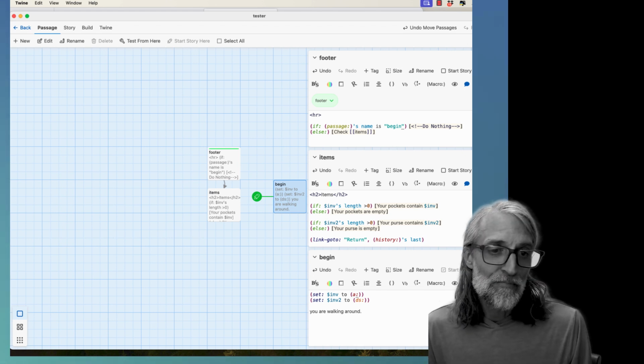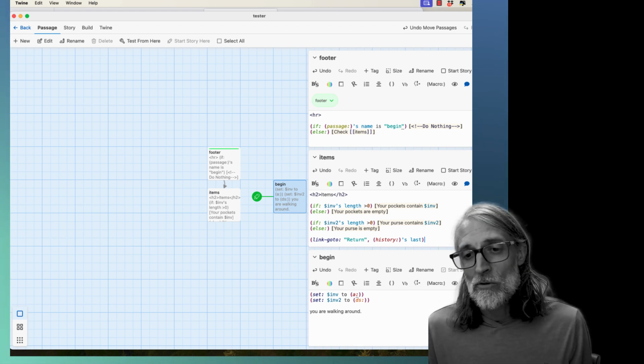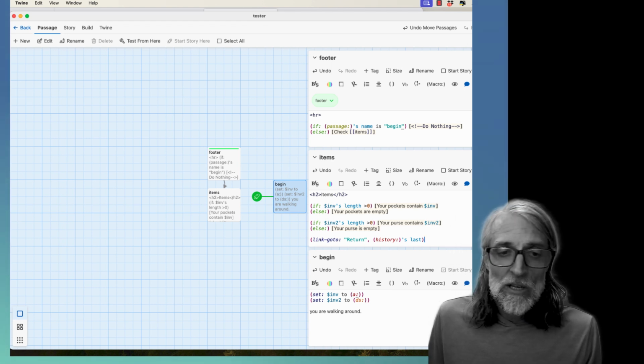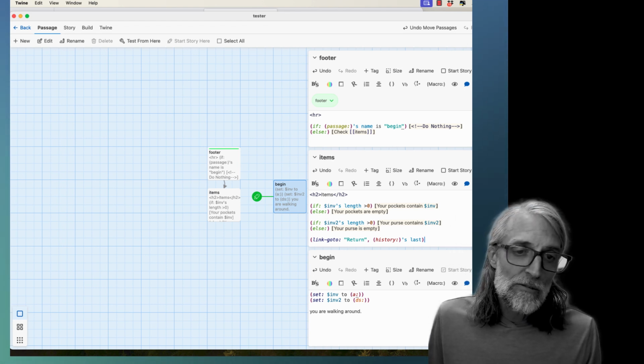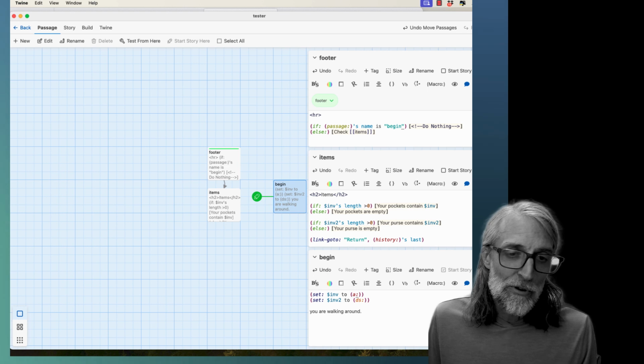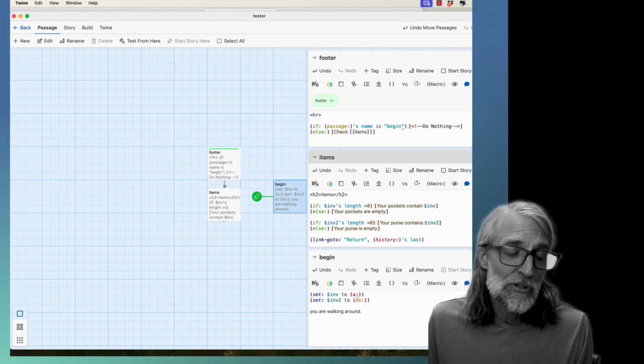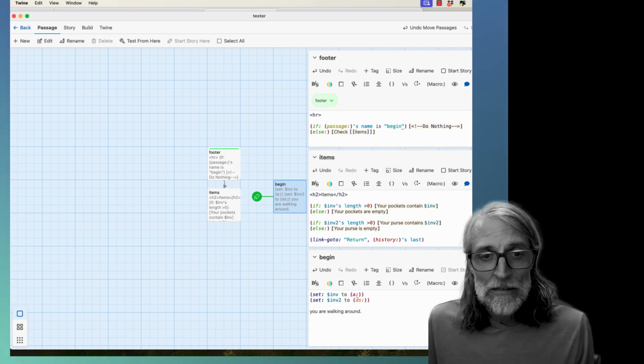So wherever you came from, if you pick something up and then you checked your inventory, you'd go to your inventory page, and then this would just take you back to the last passage you were at before you came to the items page, which you could call inventory, whatever you wanted.